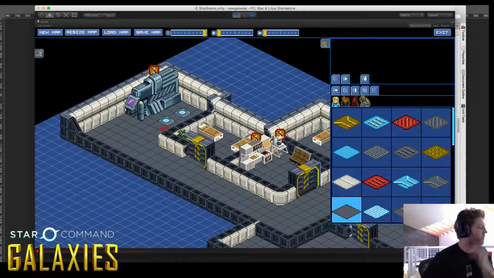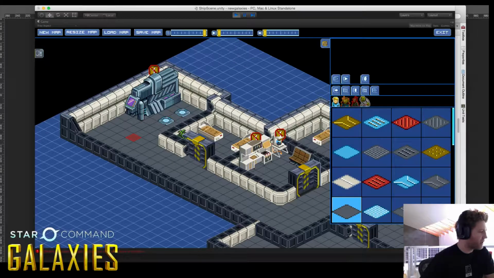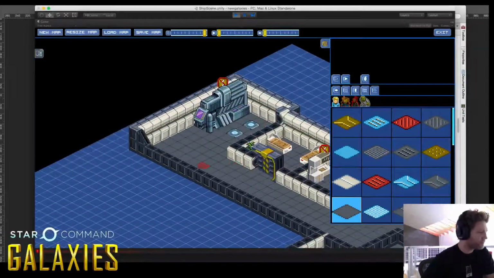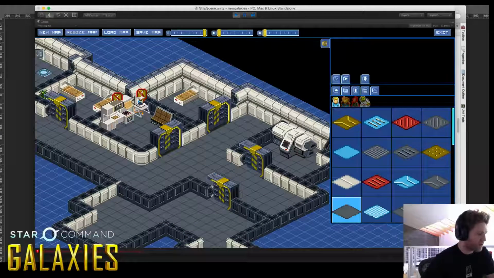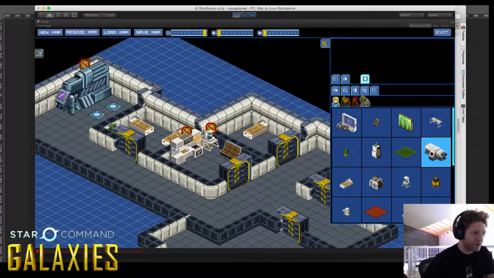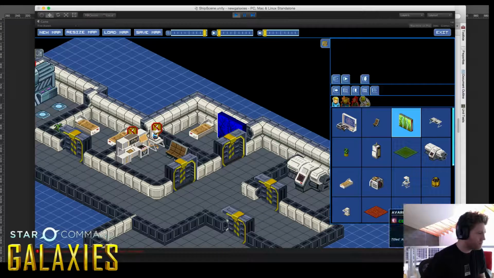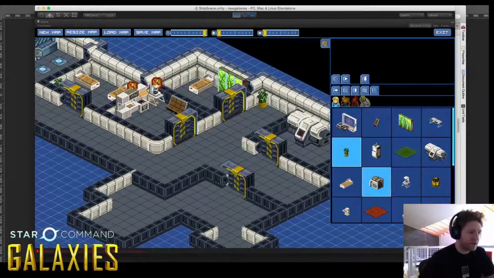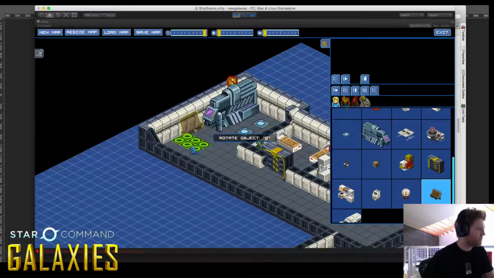Okay, so let's see. We've got our teleporter, we've got our teleporter pads. Now we need, this is cargo space. This should cover all of our basic functions on the ship. So now we go for a little bit of decoration. Let's put some art. Maybe a plant. Seats.